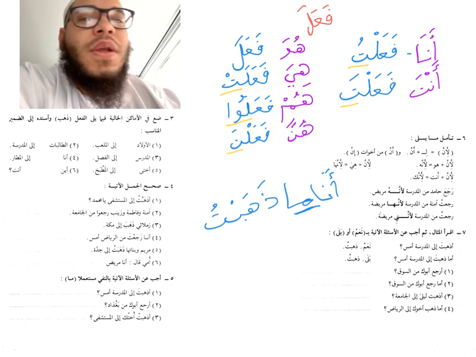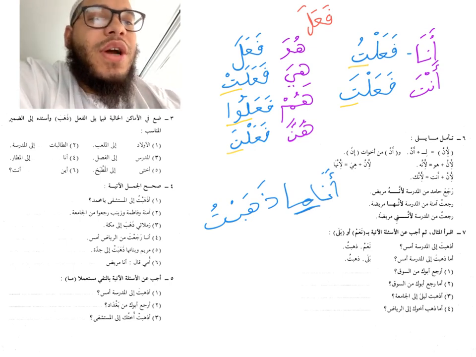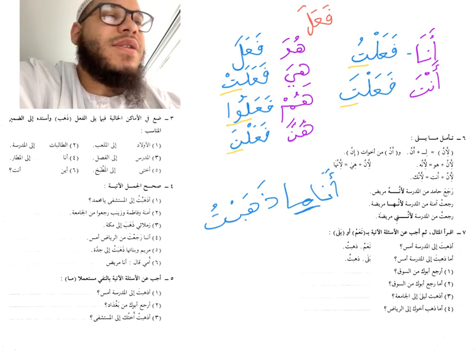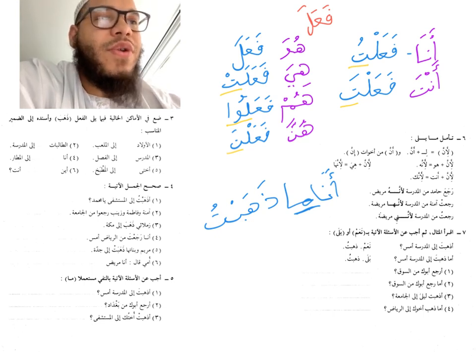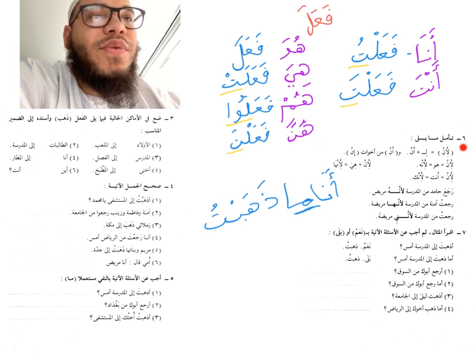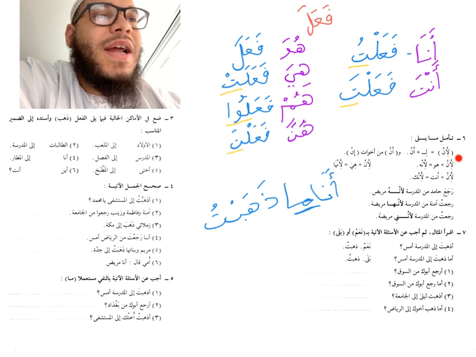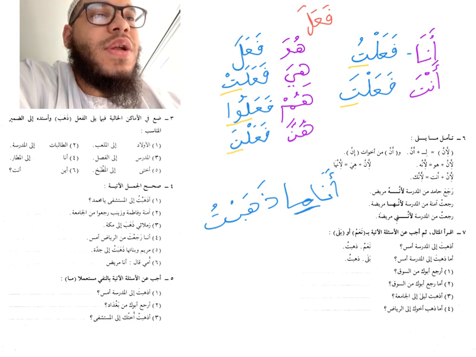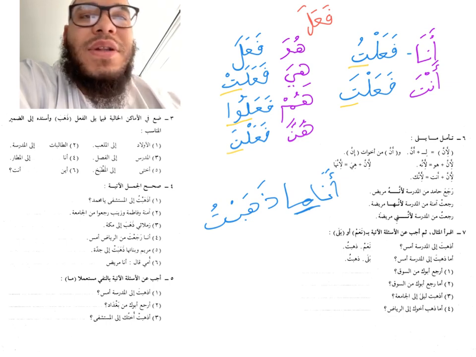طيب. Then we have, you're going to answer the following 3 questions, negating the answer, that you didn't do it or he didn't do it, whoever it is. Then we have لأن. تأمل ما يلي. Ponder over what follows. لأن. لي plus أن. وأن من أخوات إن. لأن plus هو, لأنه. لأن plus هي, لأنها. Just as we did with إن.